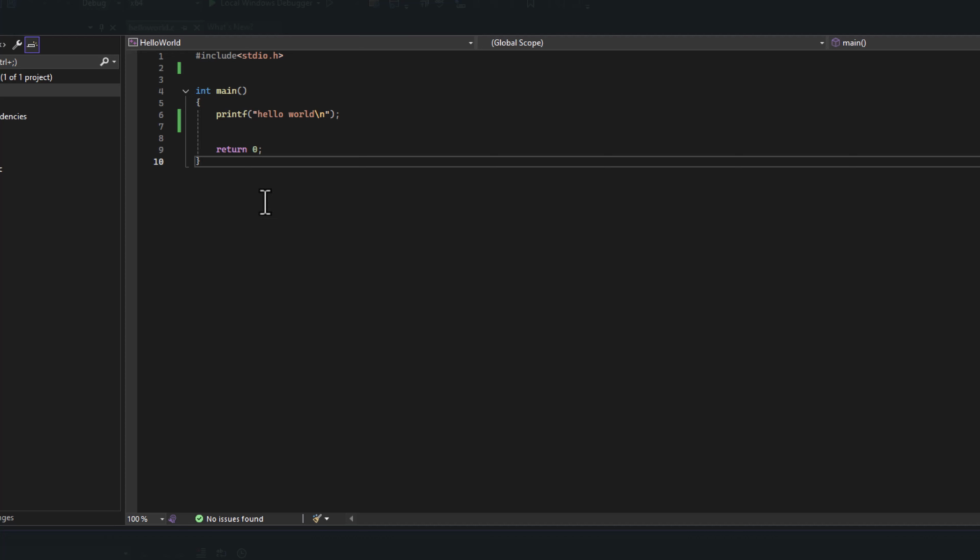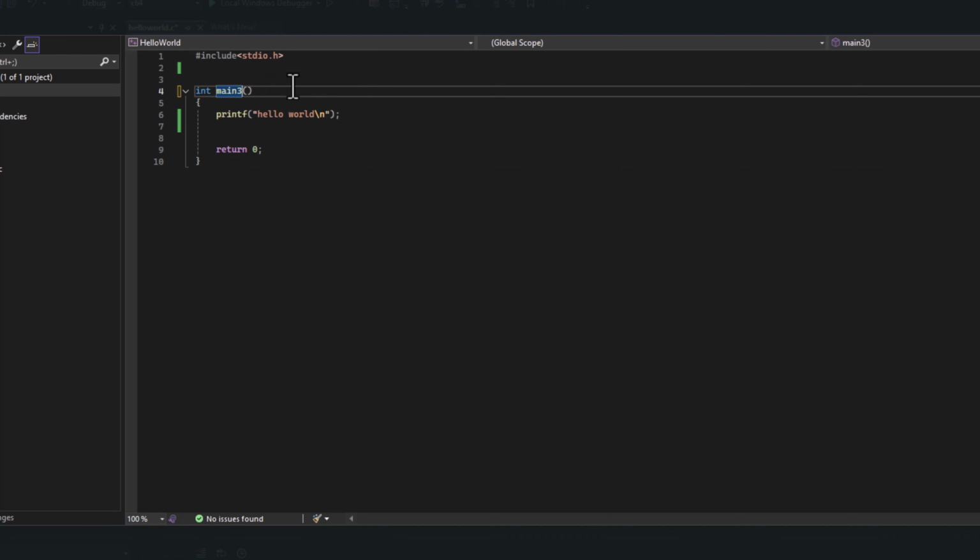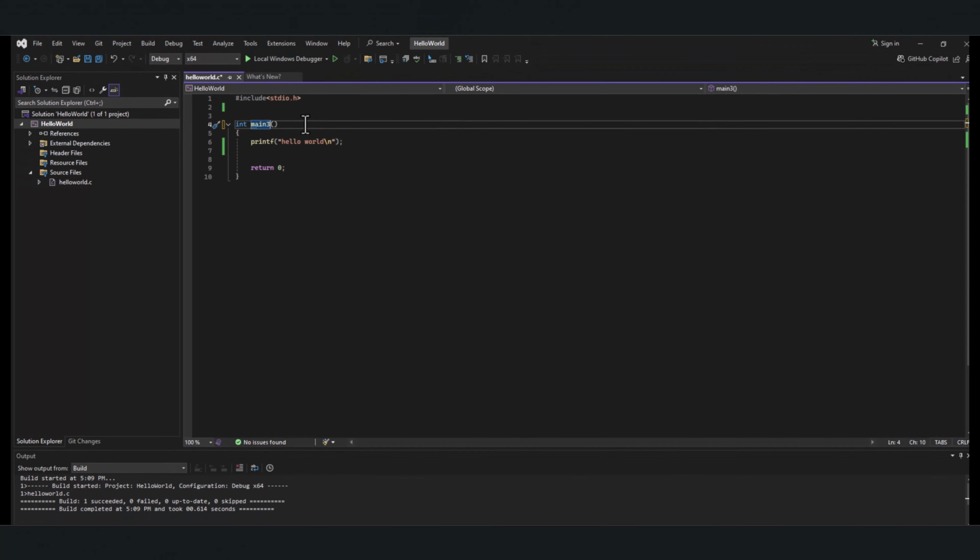One thing new beginners have to know is that the entry point to your program doesn't necessarily have to be called main. You can call it anything. It can be, for example, main2 or main3. One thing you have to do is tell the compiler that this is the entry point of your program, okay? Because if you don't tell the compiler this is the entry point of your program, for example, if I compile this code here, it's going to compile successfully.